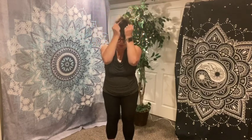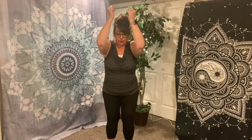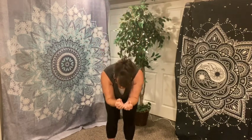The next movement, we're going to connect our breath and the movement of the body with spinal cord breathing, which will really awaken the Qi within us. We're going to bring the arms up to shoulder height on either side of the head, inhaling as you do so. Exhale, keeping your knees slightly bent, round through your spine, bring the forearms together and come into a forward fold as you exhale. Inhale, open up once again. Squeeze those shoulder blades.